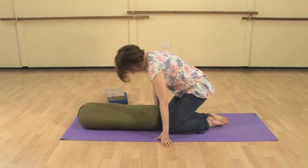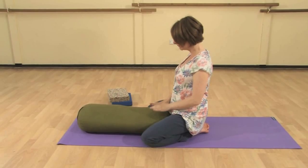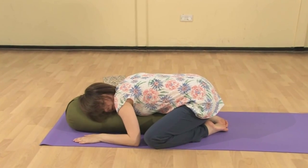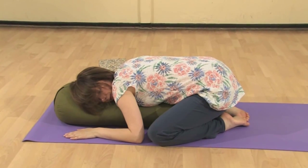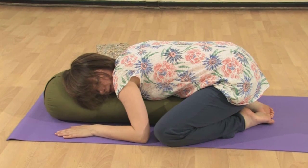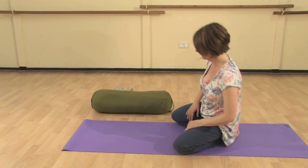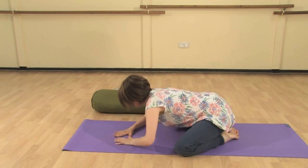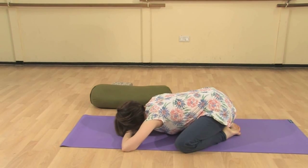Folding the arms above the body and bringing them onto the head. Moving into the second posture, using the bolster with the legs extended, big toes together, knees wide, folding the body over the bolster. This is a very grounding, calming posture — great for anxiety, encouraging deep spinal extension. Sit deep into the hips and hold this posture, three to five minutes to begin with, up to a maximum of ten minutes, remembering to turn the head to either side. You can also do the same posture without the bolster for an even deeper stretch into the hips, with particular extension through the thoracic spine. It works on the spleen and liver meridians in the legs — very grounding and centering.